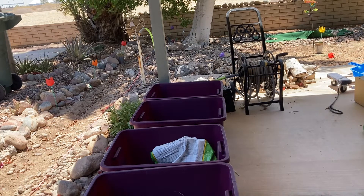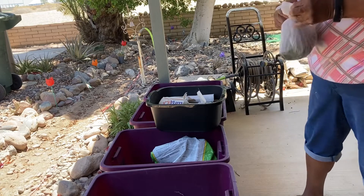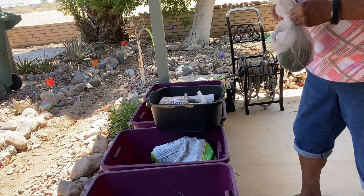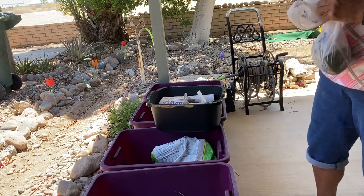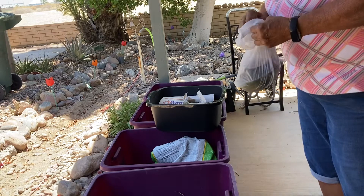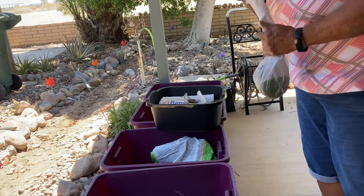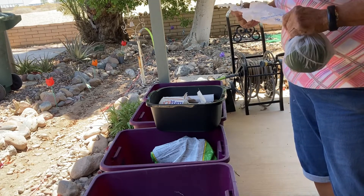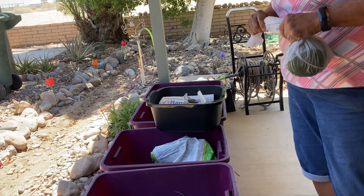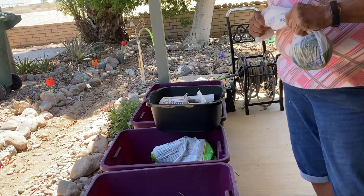I brought some other goodies for this particular project. I'm going to do things a little different — you always have to do something different each time because if you keep doing everything the same way over and over again, it's just going to get boring. I love gardening because you can be creative. I'm not going to take credit for how I set up these totes — I watch a lot of YouTube videos, and one person in particular: Robbie, and Gary Gardening Easy. They actually make gardening fun and have different ideas.